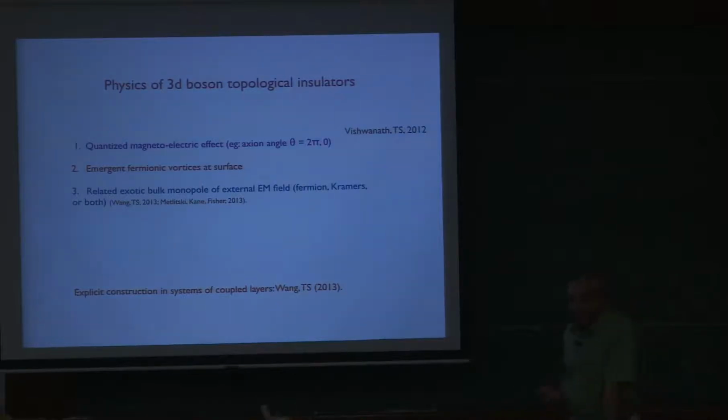Sorry? Is the word quantized there related to the fact that the theta angle was 2 pi? No, it's not continuously tunable. Okay. Right? In the presence of time reversal, theta is fixed to be. But it could have been pi. No, pi is not time reversal invariant for bosons. That's what I proved in my first lecture.